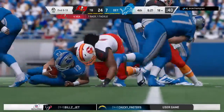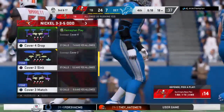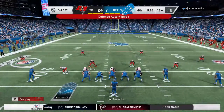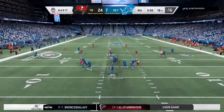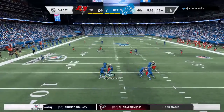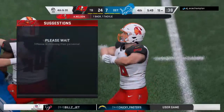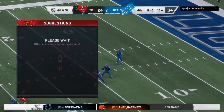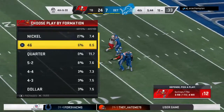Oh, the pressure too great, and he goes down once more. Vita Vea, he's the one that drops him this go-around, and that pass rush getting strong here. Back-to-back sacks. They'll set up a throw. Under pressure again, and down he goes again. This has been a tough one for this offensive line. It appears almost like they've been on roller skates this entire game, the way they've been pushed around. 6 sacks given up in this one.